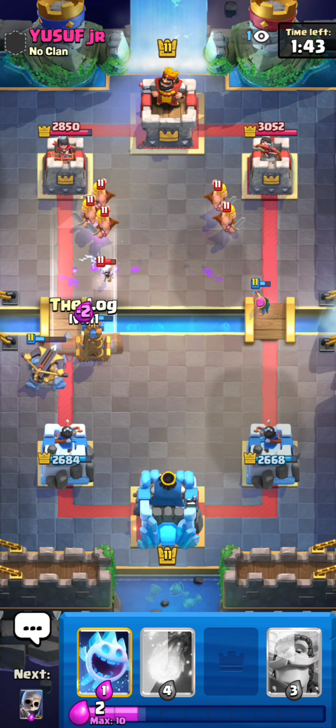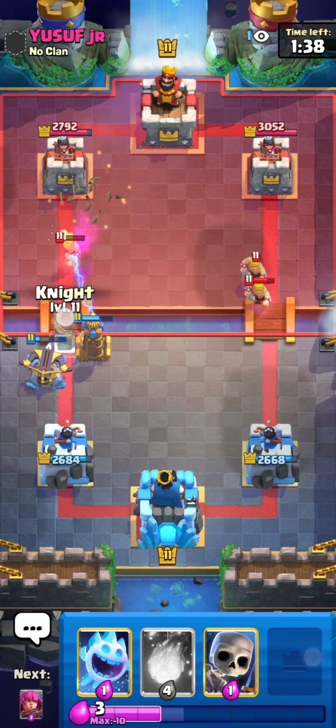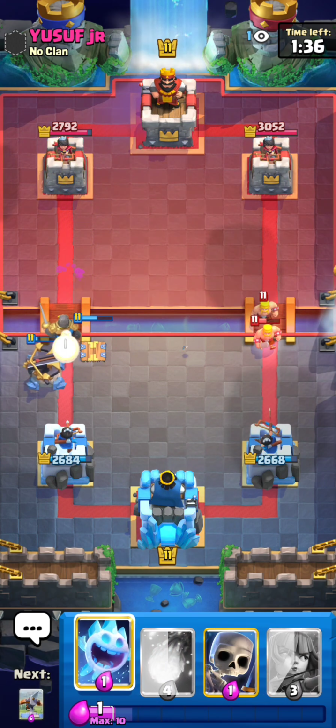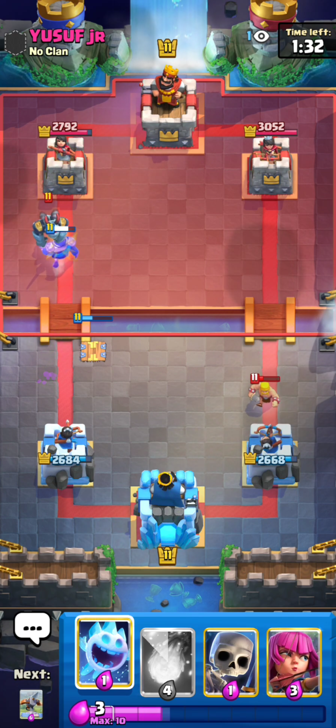Guys, there is a trick where if you go Tesla like that, I know it looks really stupid, but if you go Tesla, it does actually pull the Balloon first, so it's pretty useful. And same principle, guys, gonna go for another knight with this Tesla, because that's gonna be 1 knight hit on tower again.